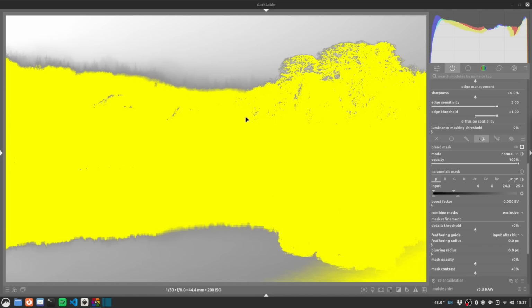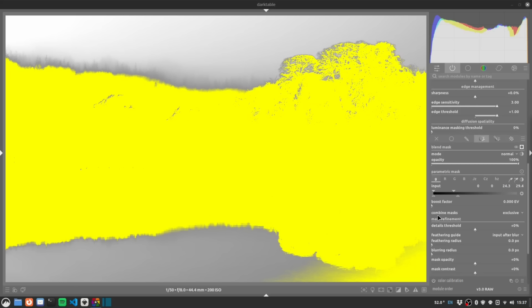Now you can see that within our mask, because we've just used brightness values, we are not selecting the brighter parts of the trees, because this is where the sun's hitting those trees. So these grey areas here are not being selected. So we can use another parameter in conjunction with the brightness to make sure that these are selected as well.